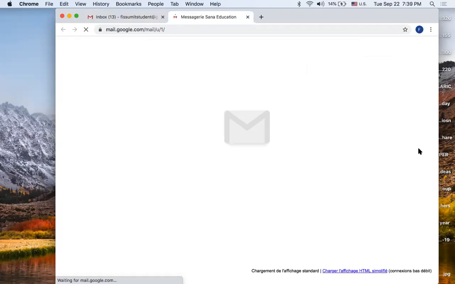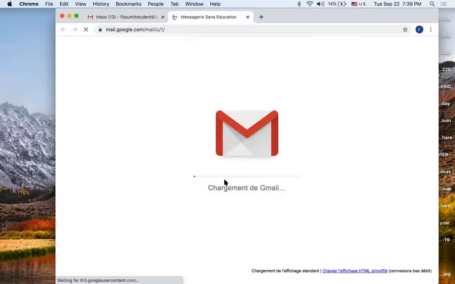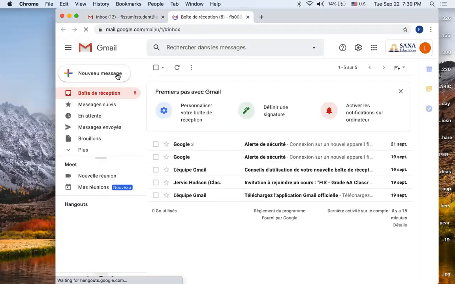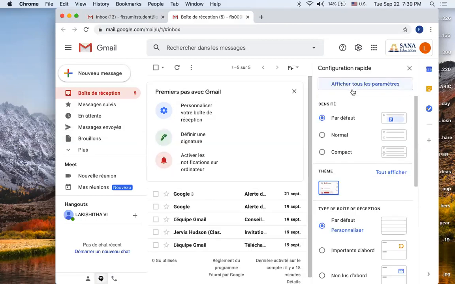And then it opens up into a new tab, and then you can see that this school email is in French here along the side, and then some of the other parts as well are in French. We want to change that into English. We start by coming to this little wheel, which is settings, in French it's parameters. And so you want to click this one, and then it opens up this little menu, and you're going to click this very top menu option right here. And then when you click that, it's going to open up a different window as well.